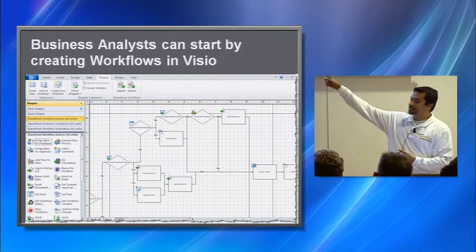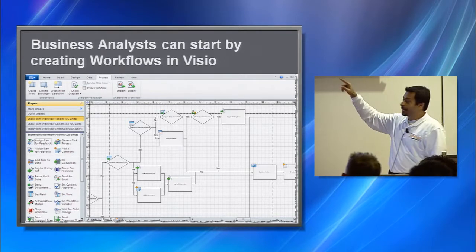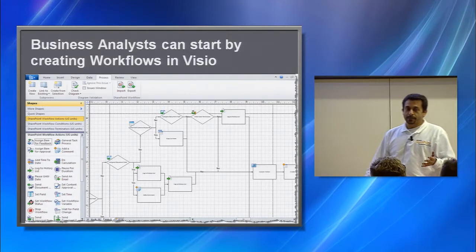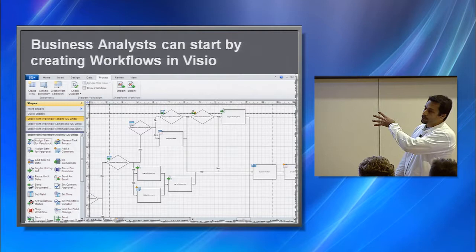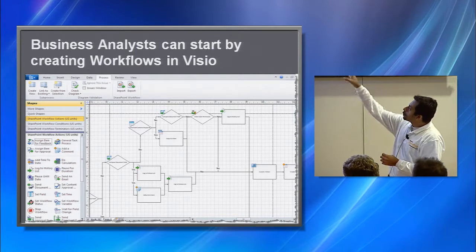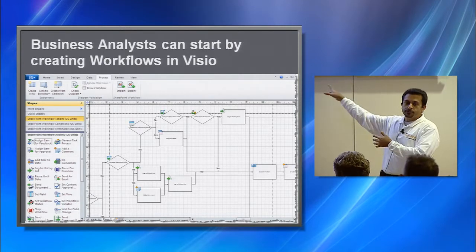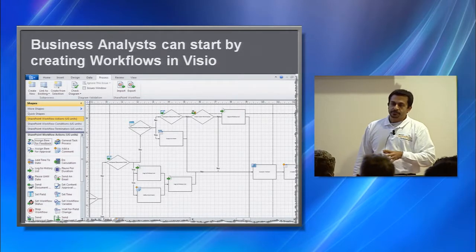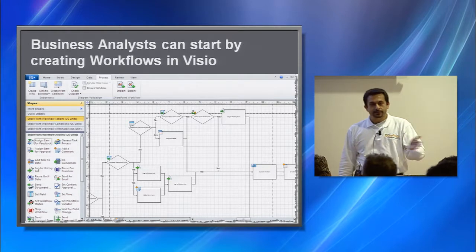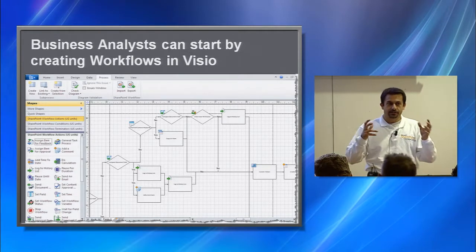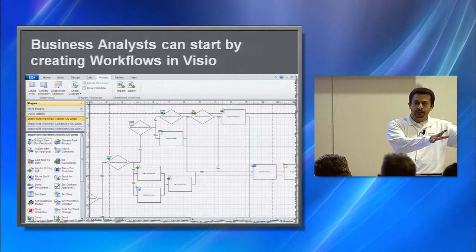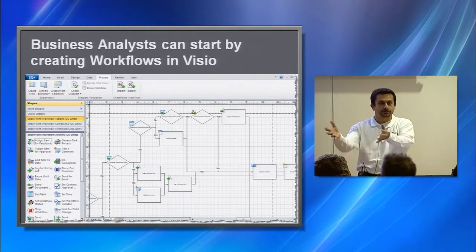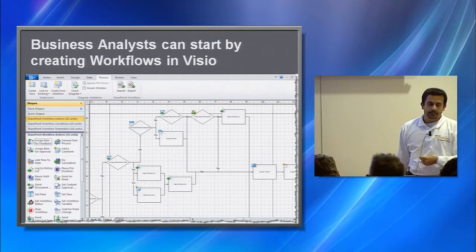Well, here's the answer that we've been waiting for a long time. Now, anybody can go to Visio, which is, of course, a very well-known application, and go ahead and start modeling your workflows directly there. And then take your workflow and export it out to SharePoint Designer. Extremely powerful, especially for business analysts. So a person who, let's say, is not technical in nature, but they have the business logic in hand, right? They don't even want to touch SharePoint Designer. They just want to take their functionality that they have in their head and put it down somewhere and then give it to you. That's the person who's going to be going in there most of the time.